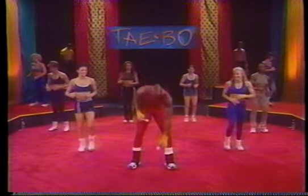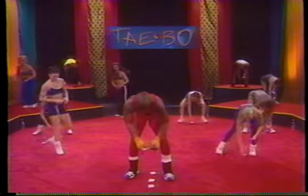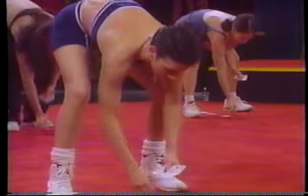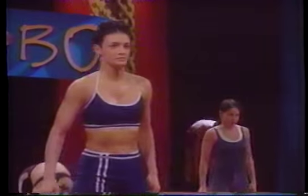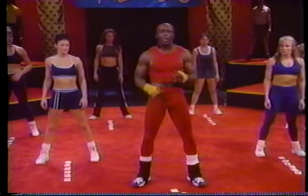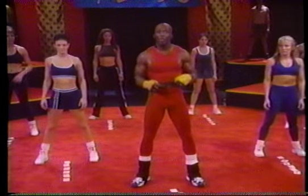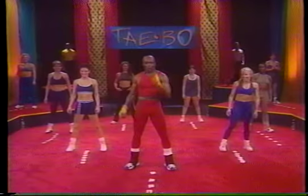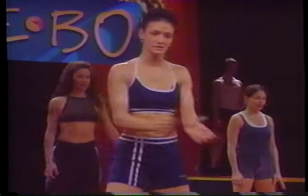Put the cards down. You're going to place each card out, keeping the numbers up so you can watch what you're doing. Now, what we're going to do is we're going to squat down, pick up each card, and come back up, squat down, put the card down. Every individual card you pick up, every individual card you put down. Some guys are going to be doing a front kick. Some guys are just going to be doing squats. I'm going to show you the easy way so you can get together. Okay, guys, are y'all ready? Yeah.